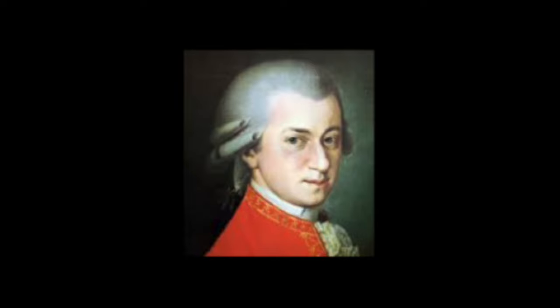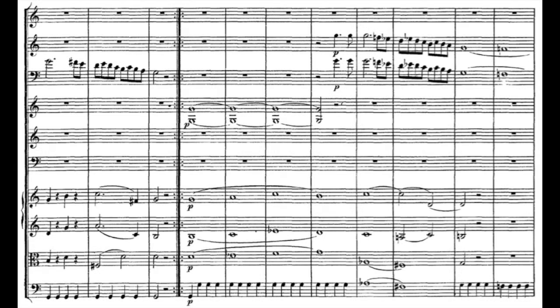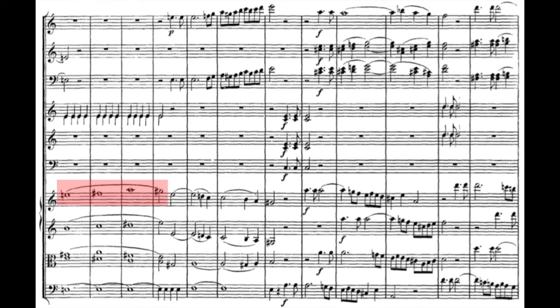The development section of a sonata form movement typically explores distant keys while subjecting the material from the exposition to further development, often by treating it more contrapuntally. In this movement, Mozart has already treated the material in an extremely contrapuntal manner, so the development section is relatively short. It begins with a statement of theme number 1, answered by theme number 2, followed by theme number 1 in a new key, answered by the literal inversion of theme number 2.